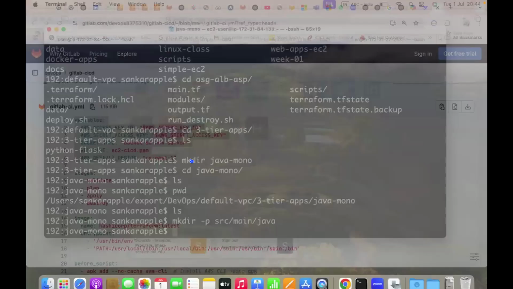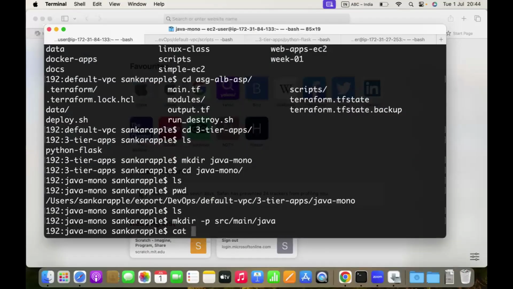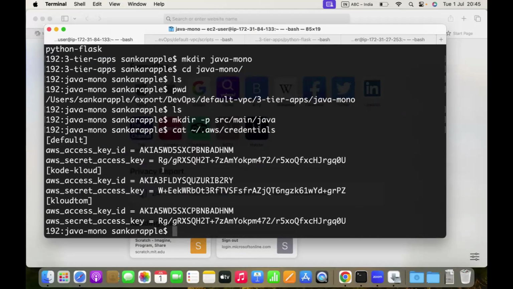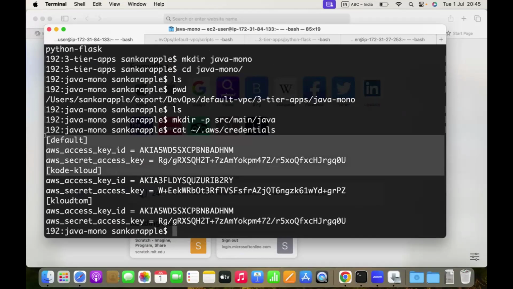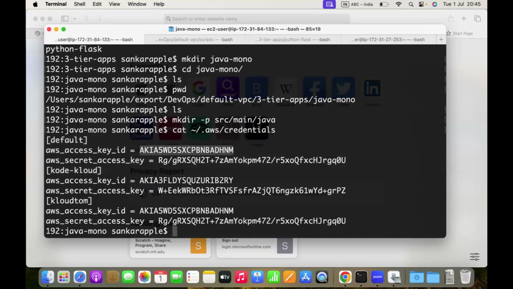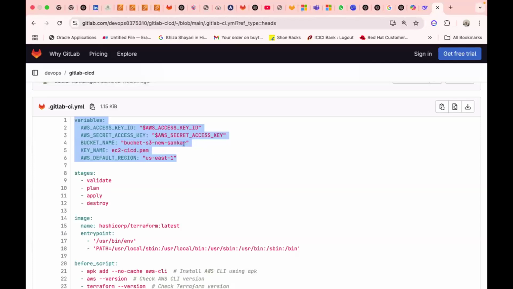Say for example here, if you do a cat of .aws/credentials, you get this default profile, access key and secret key. But when you go for GitLab CI, that is continuous integration execution, you are supposed to store these values somewhere in GitLab. That's why we are storing these variables here.